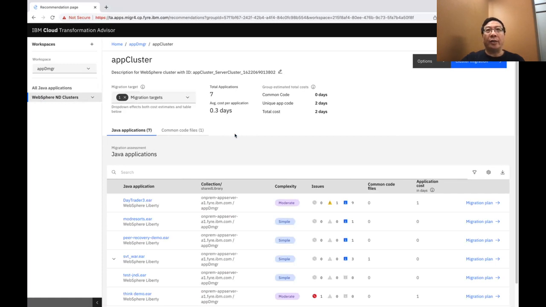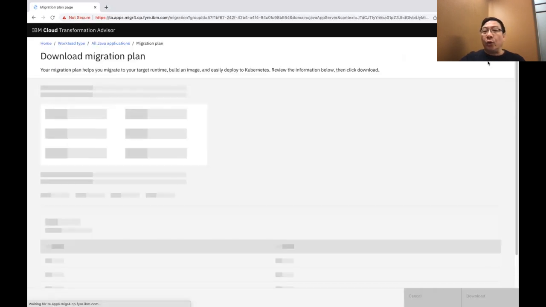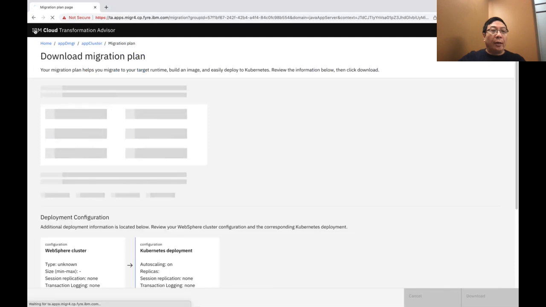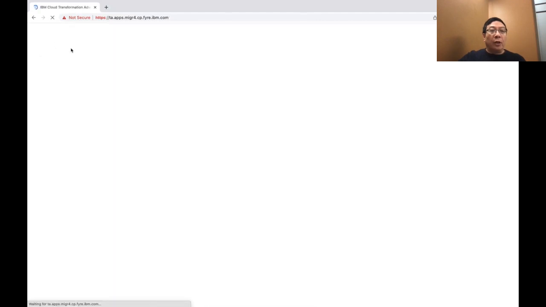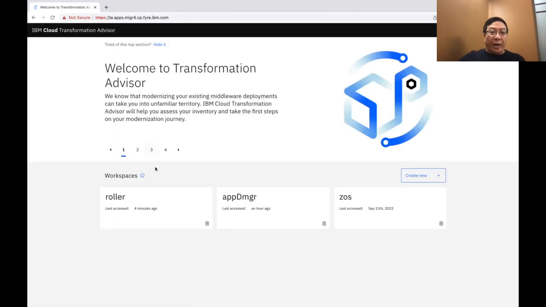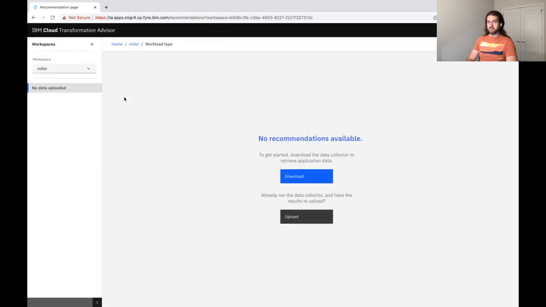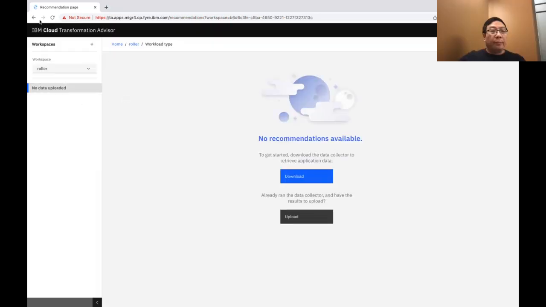You don't need to do anything special. But if your production machine is in a private network, and your TA server is in another network, you can manually go to here and try to upload your collection zip file to our workspace.